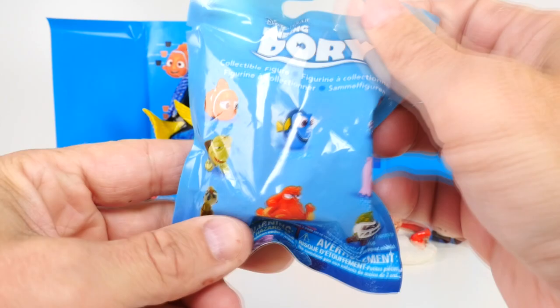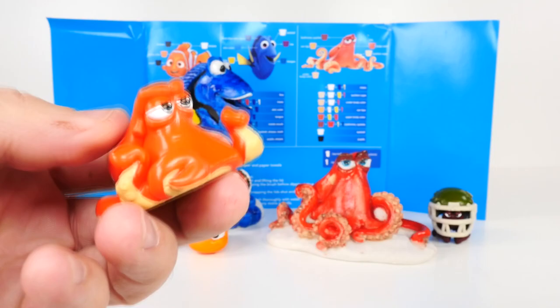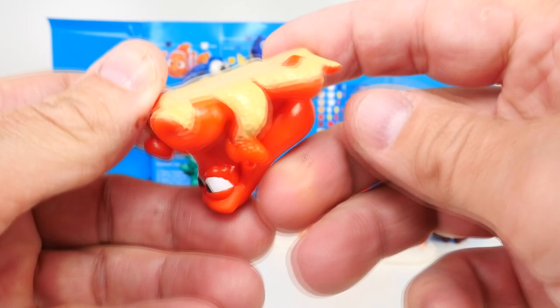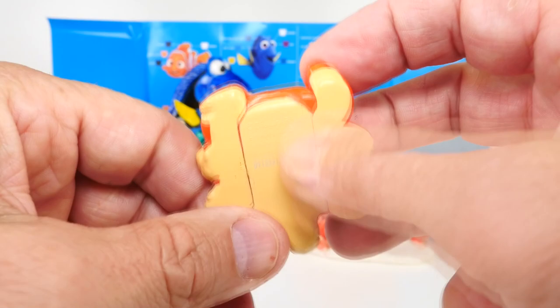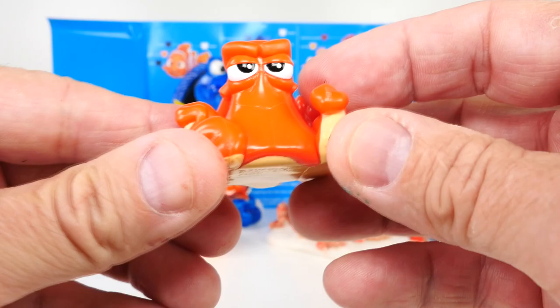And our last blind bag. It's a big one. And it is. Yes, it is, Hank. Look at that. Wow. See, now in this, they didn't have all the different color variations like we did in our painting. He's basically two colors. He's an orangish red, and then this beigey color down here. Ooh, he doesn't look very happy. Come on, Hank, smile. Look at that.